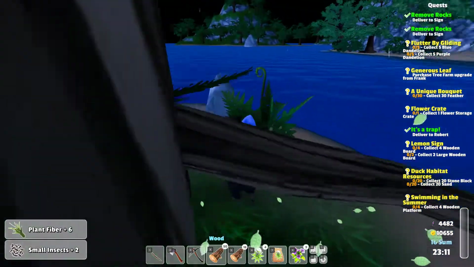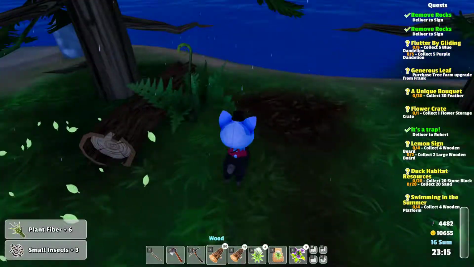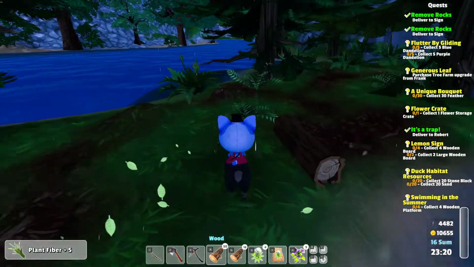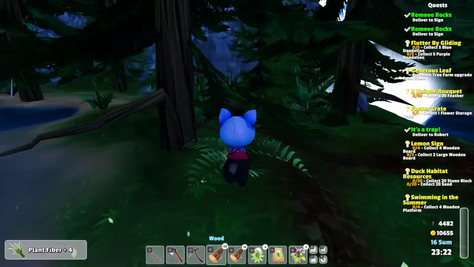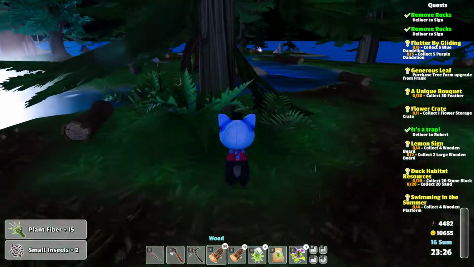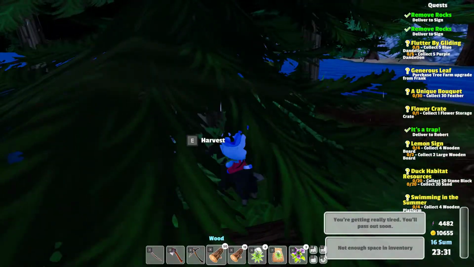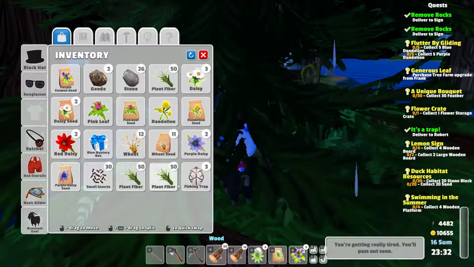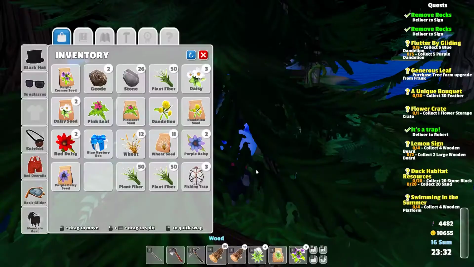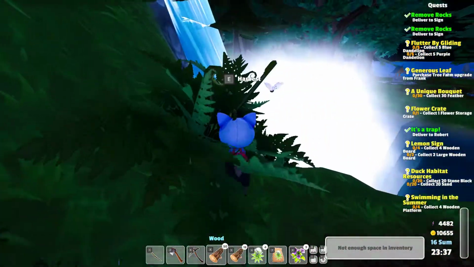Ooh, we're running out of time. We're running out of daylight. It's still pretty bright in the game. I feel like sometimes when it gets dark, it gets so dark and it's hard to see, but then other times it's just really bright. Oh, I don't have any more space. Oh, man. Oh, I totally forgot to talk to Robert. I guess I will just have to talk to him.